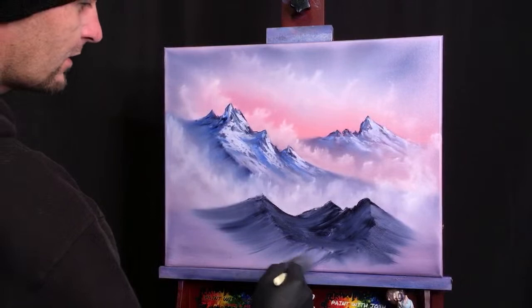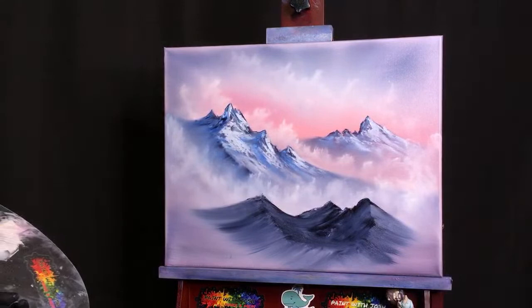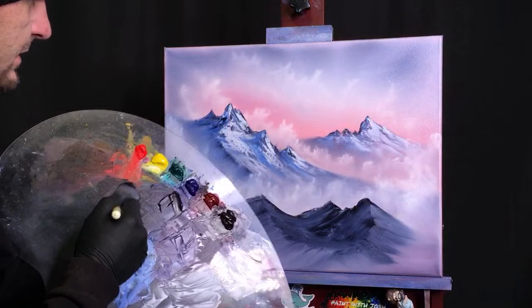There we go. Now, what's going to be in the light? What's going to be in the shadow? All of this is going to be in the shadow, so I want it to be a little bit darker. Let's use a little bit more of that darker paint. Feed it in.